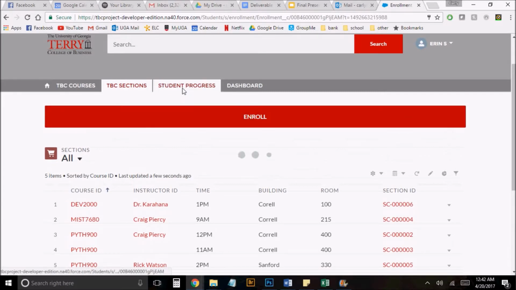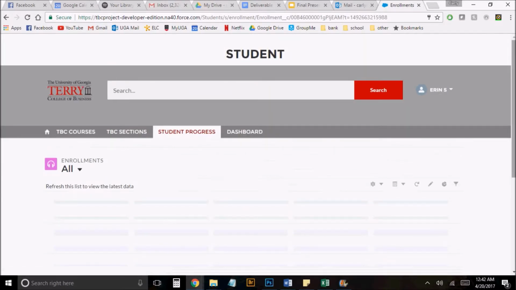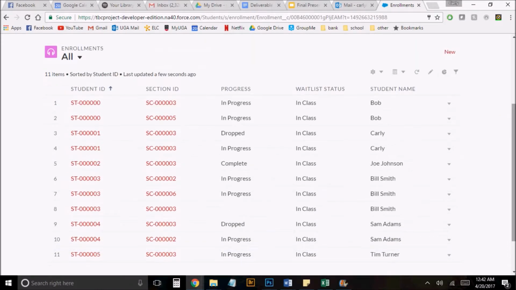And then to view your progress as a student, you can come here, and once you sign up for a TBC, you are just listed as progress is blank. You're just in the class. Once you show up for the first day, you are changed to in progress. If you complete the tech boot camp and the certificate that comes with it, then you're marked as complete. And if you don't show up or drop, obviously your progress is changed to dropped. As you can see here, the student cannot go in and edit the progress like the admin could.